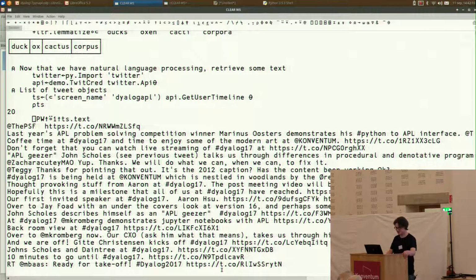So if I do this, it does the thing you'd expect. It applies this to all the values in here and gives all the texts of all the first 20 tweets. You can get more if you ask it to, but the screen would fill up.